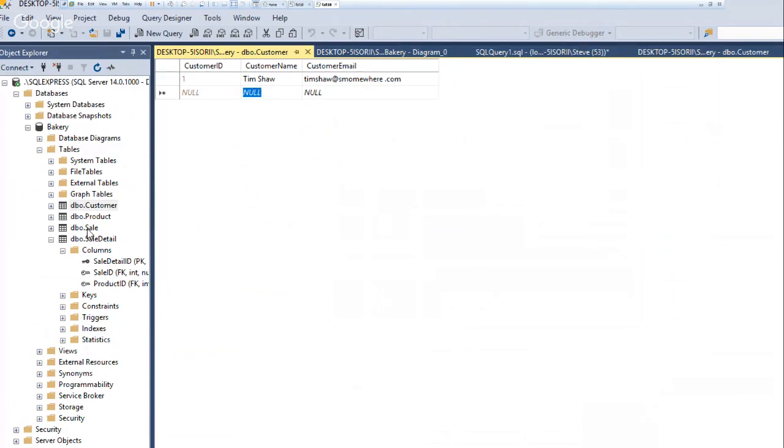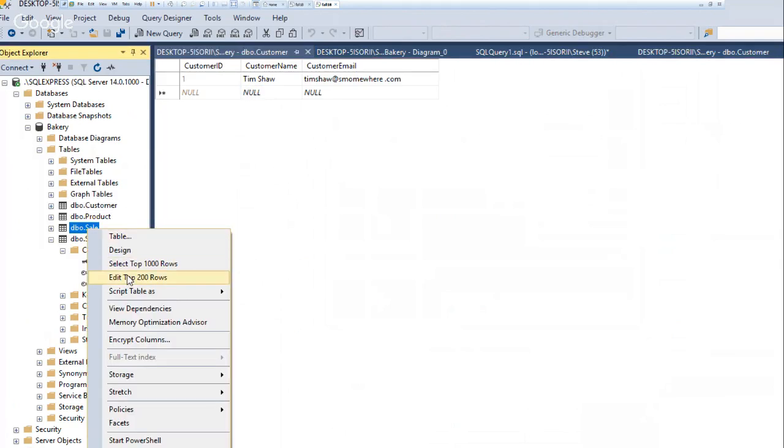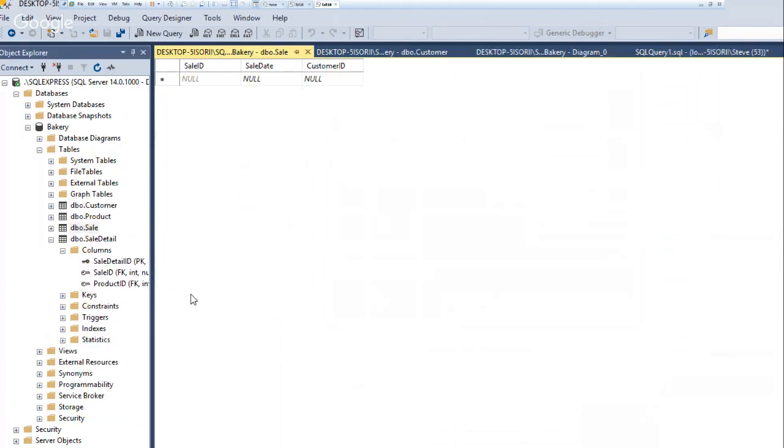If I go to the sale table and right click and do edit top 200 rows, the sale ID is automatic. Sale date. Actually, I'm curious because I did a default there. Let's do customer ID 1, and it didn't work. So I need to give it a date. It's not letting me do that.